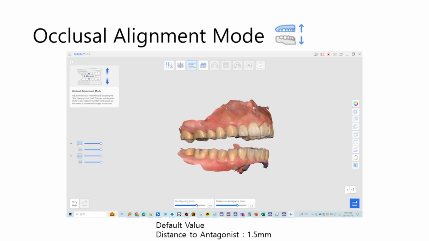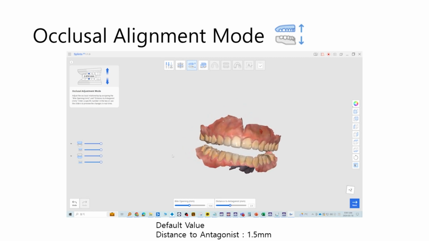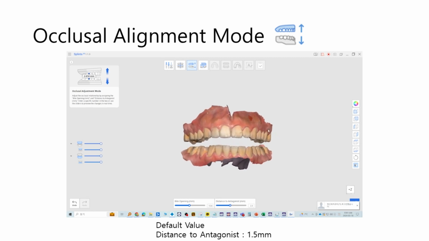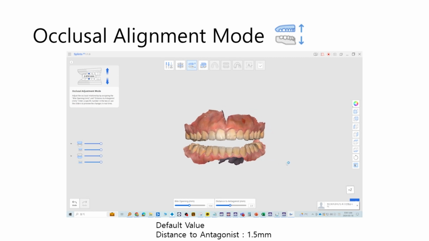This mode is essential when the occlusion is not in an open state or if both arches are present. The adjustment is done by setting the distance to the antagonist, the closest point between the upper and lower teeth when the mouth is closed, and the bite opening in the virtual articulator, ensuring there is sufficient space for the splint with appropriate occlusal thickness.